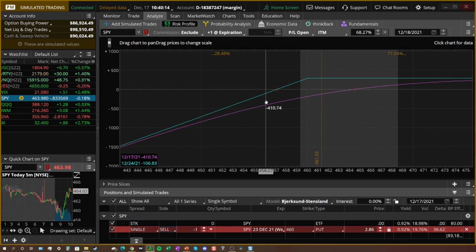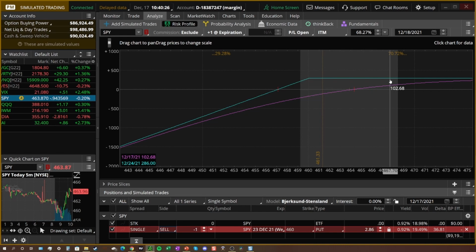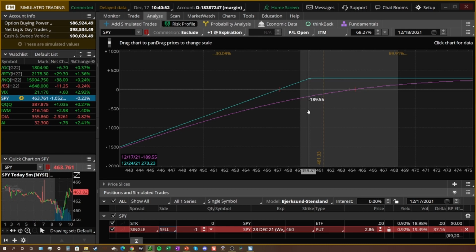Okay, so this is just to help you understand how to look at the value of your option at a given point in time. The purple line is anytime between now and your expiration date, and the teal line is going to be your expiration date. Now, I think Thinkorswim sometimes randomly colors these lines, so they might not be teal or purple if you use Thinkorswim all the time, but regardless, you can kind of tell.